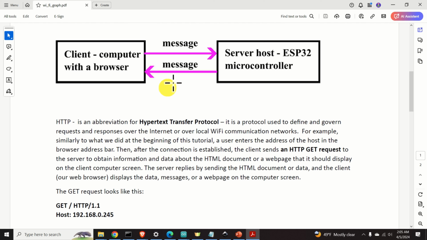Then, after the connection is established, the client sends the so-called HTTP GET request to the server to obtain information and data about the HTML document or a web page that should be displayed on the client's computer screen. The server replies by sending the requested HTML document or data, and the client, in our case our web browser, displays the data, messages, or a complete web page on the computer screen.